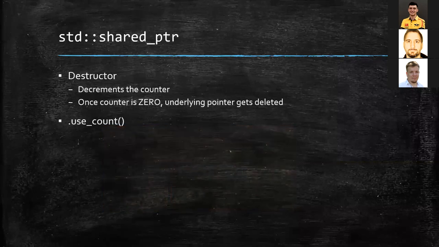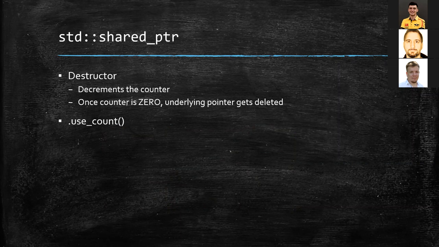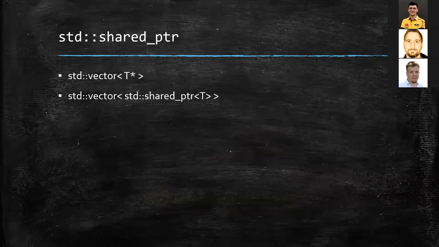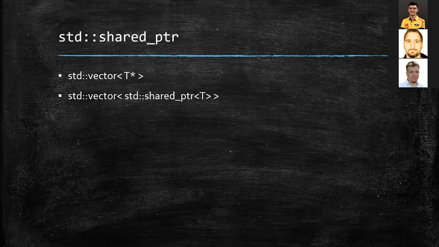Each destructor call decrements the counter, and the underlying pointer is freed once the reference count hits zero. The object is freed using the deleter, which I'll cover later. We can also check how many references exist by calling the use_count function. As I mentioned before, smart pointers act like raw pointers due to the overloaded operators. Thus, those two constructs from the implementation perspective can be handled the same way, sort of. There are exceptions, and we'll cover them as well.